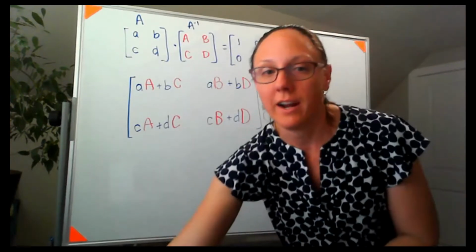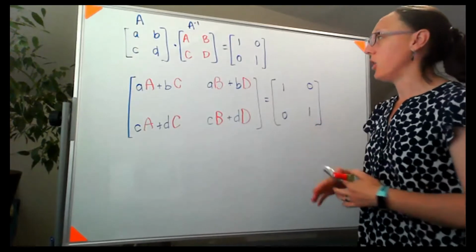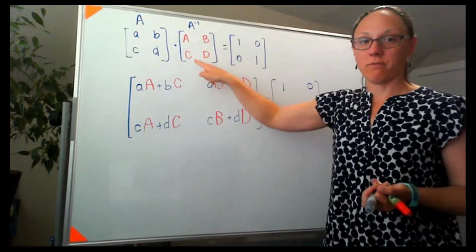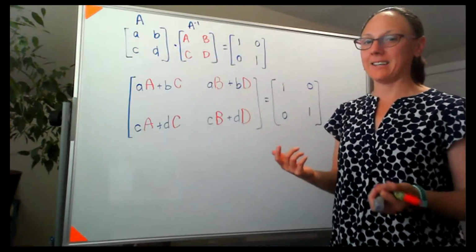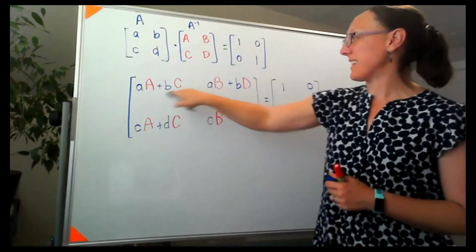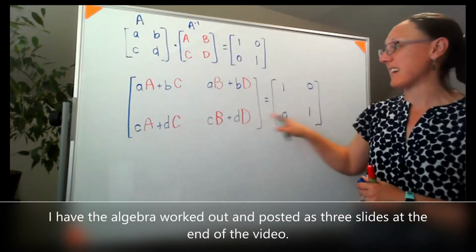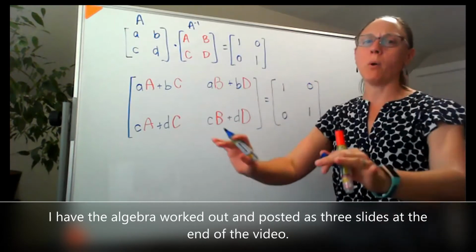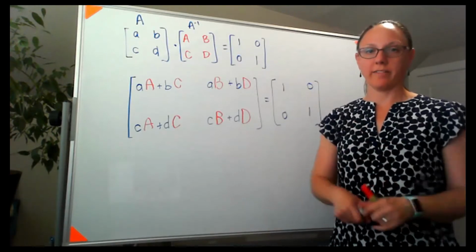And this is the point where I said I'm not going to finish this all the way out. But essentially, we have 4 unknowns because we're trying to solve for the A, B, C, and D in this inverse matrix. And I can break this up to be 4 equations. So I'd have this has to be equal to 1, this has to be equal to 0, this has to be equal to 0, and this has to be equal to 1. That's 4 equations and 4 unknowns. And a whole boatload of algebra later, you'd get an answer. Now I'm just going to jump to what that answer looks like.